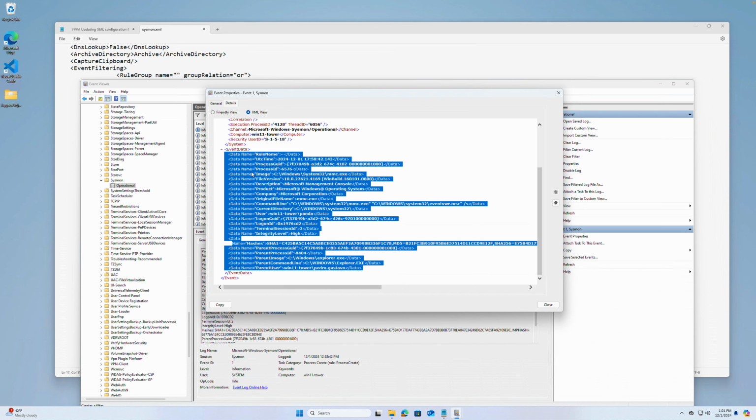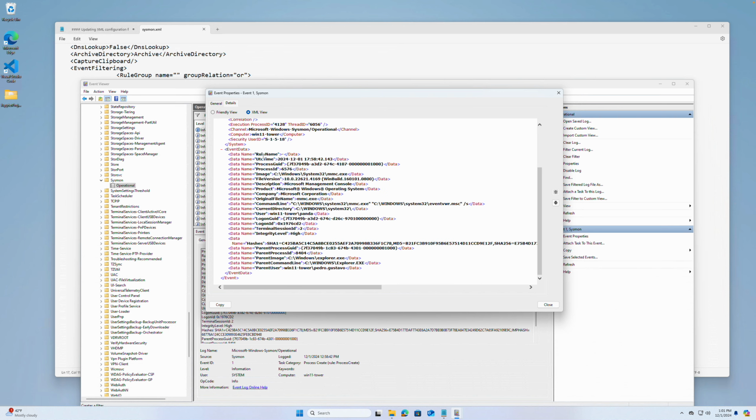Whenever you need to filter your data using these fields, you can use data.win.eventData and then the name of the field. For example, you have rule name, UTC time, process GUID, process ID, image. These are the names that we are using right now in our configuration file.